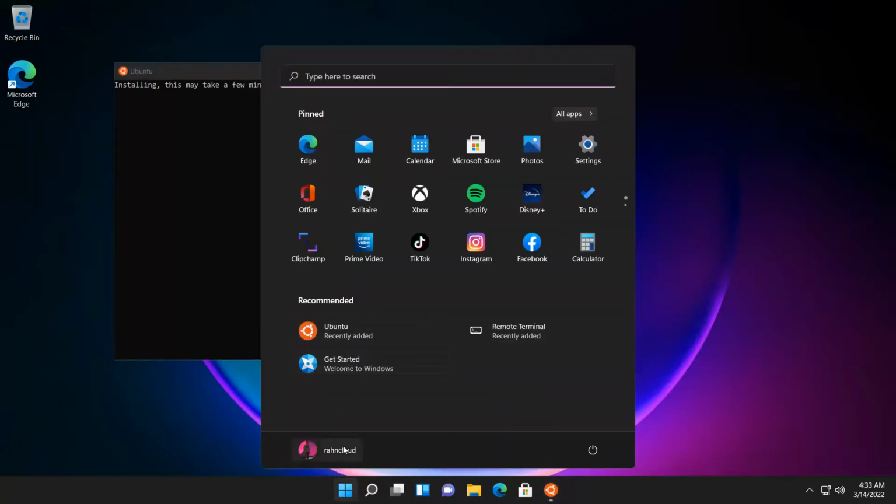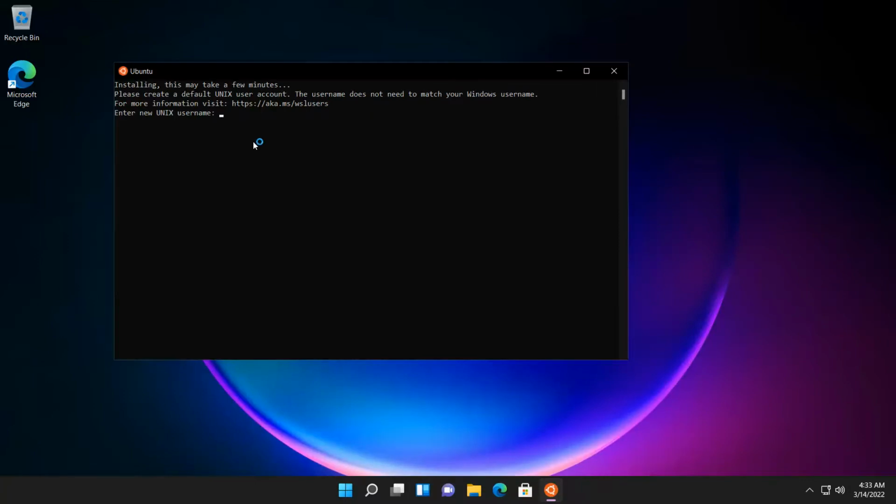Just go to Start and you can see the recently added applications, which Windows added recently. Once this is done, it will ask for a username.